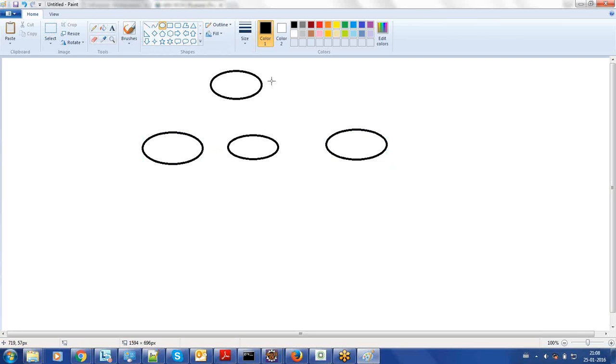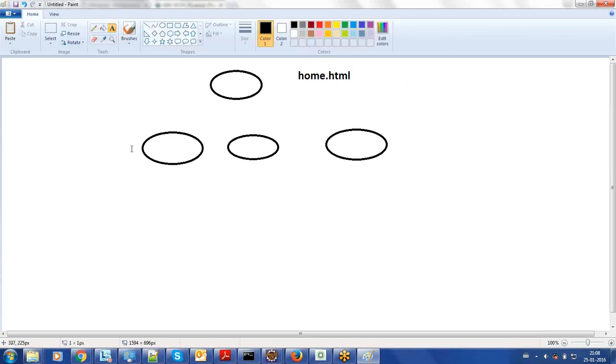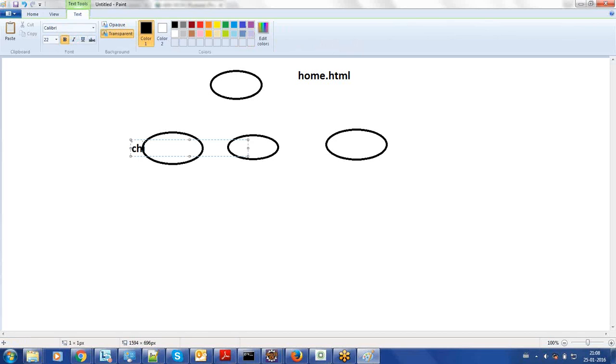If you are in the home.html page, assume that is the root, home.html. Assume this is child 1.html, this is child 2.html page, and this is child 3.html.